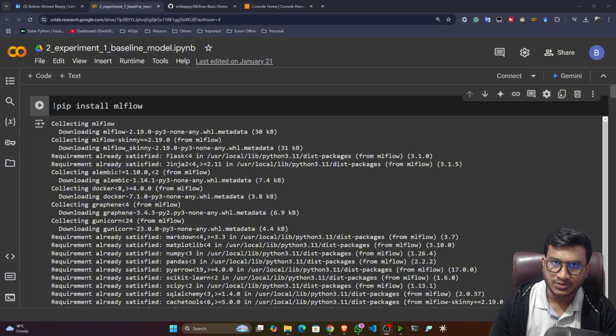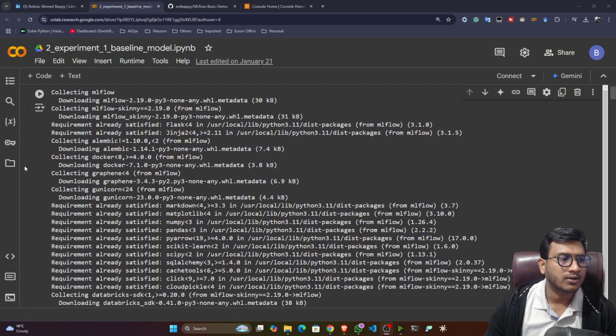So guys, now we'll try to build our baseline model, but before that I have to set up my MLflow server on my AWS cloud, because I already told you all the experiment I'm going to track on my MLflow server, right? So in this video I will show you how we can set up this MLflow server on our AWS EC2 instance. So I already gave the instruction on how to do it.